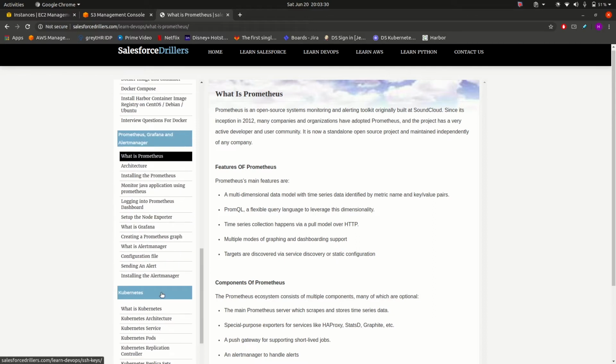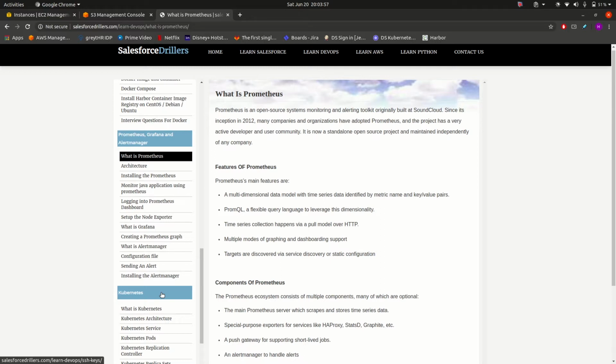So guys, this is an application monitoring tool that is used nowadays in most of the industries, and I can see it is trending nowadays. There are some very similar tools like Nagios, so those tools are also used but not that much. There are some industries that are still using Nagios, but now Prometheus, Grafana and Alertmanager are in trend.